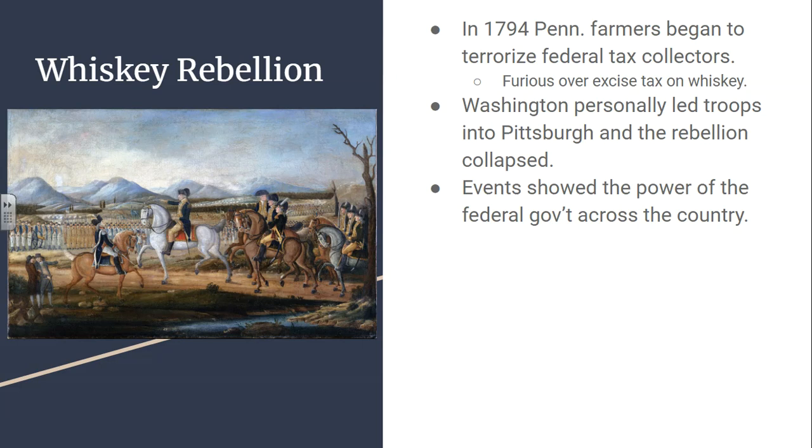Now, again, the rebellion is important for what it shows. And what the Whiskey Rebellion shows us through our historical lens is that the federal government was working and that the federal government was the power in the nation at the time. This won't be something that's put down by local power or by the state power. It's the U.S. Army, led by the President of the United States. So it really shows the force and teeth that the federal government has.